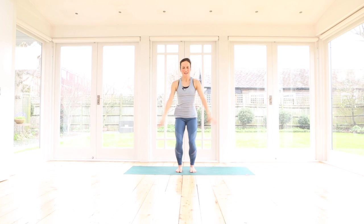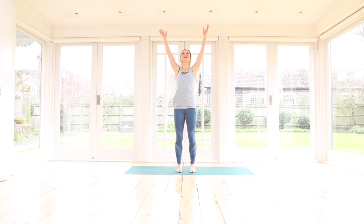Exhale, bend. Inhale, reach. Exhale, bend. Last one, arms up. And relax your arms all the way down. Feel that strong body you have. Trust it and use it.